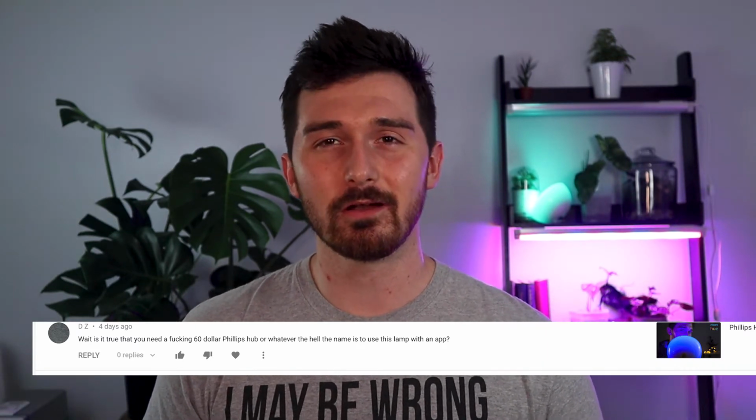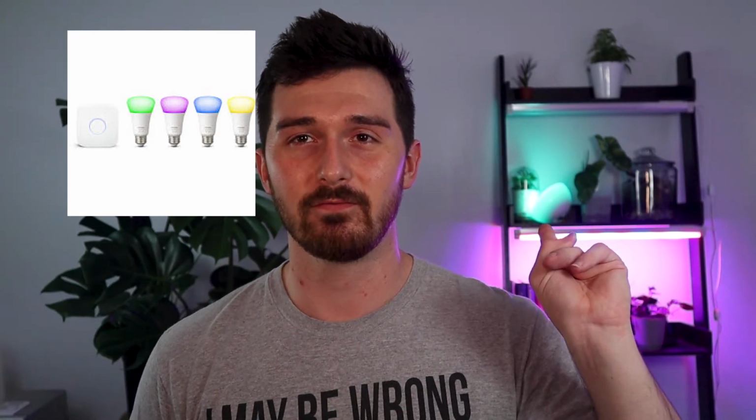The best bet for you, especially starting out, they've got two different starter kits. One comes with regular LED Philips Hue bulbs with a Hue bridge. The Hue bridge plugs into your, what's that tower thing called? The internet tower thing. I can't remember what that's called. Anyways, it plugs into that, and then it communicates to your lights via your phone, or whatever smart speaker you have. You can do it multiple ways, but you can get the regular one that just does different shades of white, and then you can do the one that does different shades of white and color, which is the ones that I have. I actually have that blue light right in there. You see that? That is a Philips Hue light. Moving on, that was way too long.